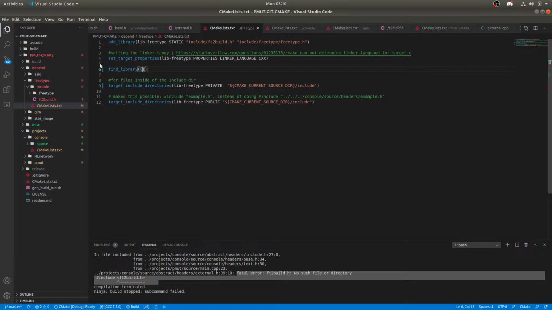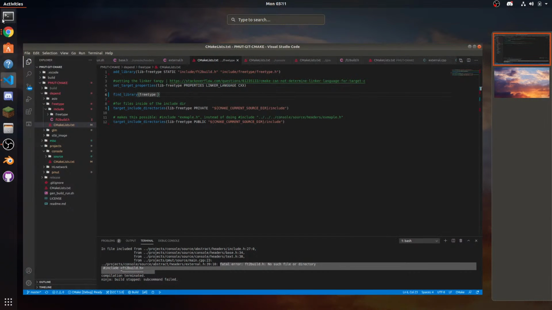Find library. String. Okay, no. This is gonna be called free type. And then you're just gonna go find this file, which if I can go find it.